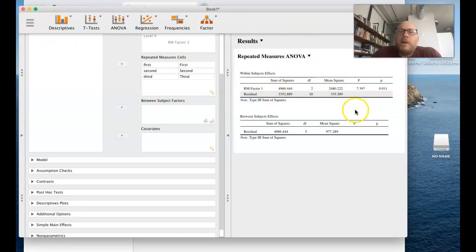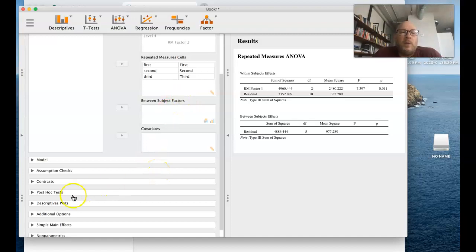I see that my test has an F with 2, 10 degrees of freedom, has an F of 7.397, and a p-value of 0.011. Because that's less than alpha, I'm going to reject the null hypothesis and say that the tomato meter ratings on Rotten Tomato, where I got my ratings, do change at some point.